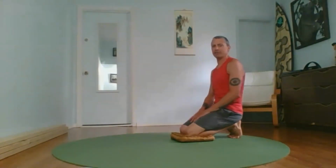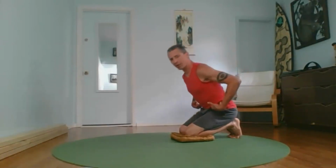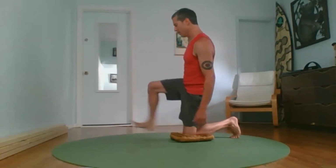Just relax for a moment, relax your spine. Get some nice spinal articulations moving. And then when you're ready, we're going to hinge forward at the waist. Press through those glutes. I want you to tuck that butt underneath. The abdominal muscles are contracting strongly. Step out.